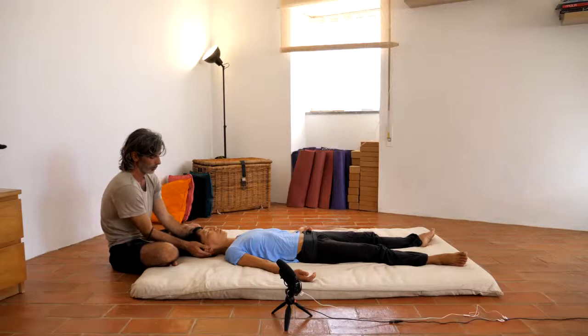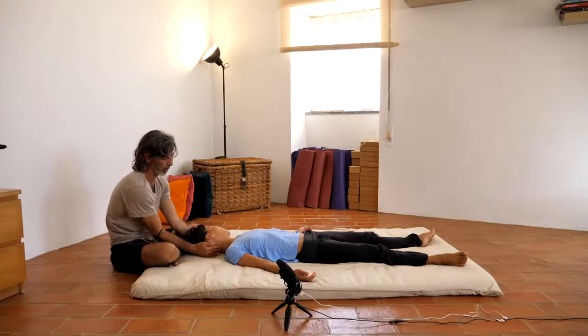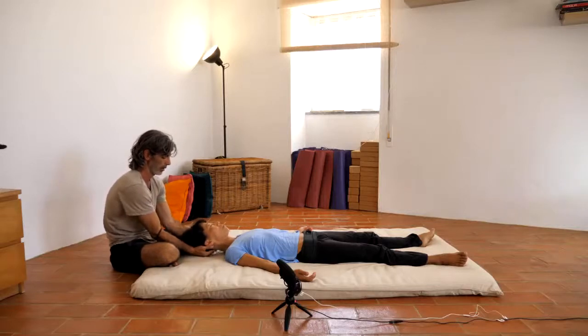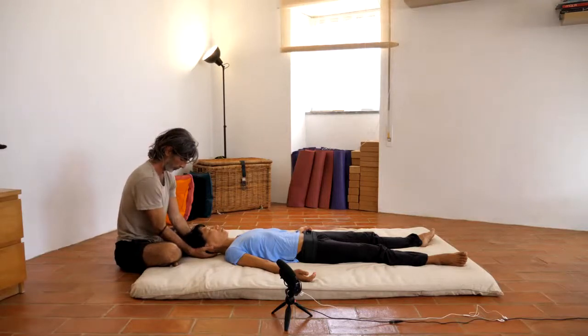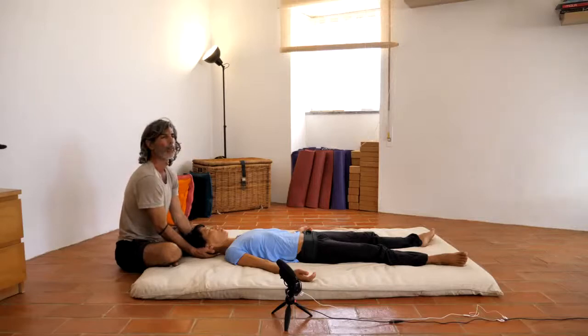To finish this section, we did it already, but let's finish there. Head on your hands. When you relax a part of your body and you give the whole weight to the resting surface, to the mattress, to the pillow, to the chair, when you do that, the resting surface, it's alive.